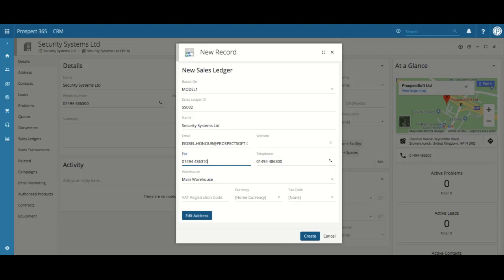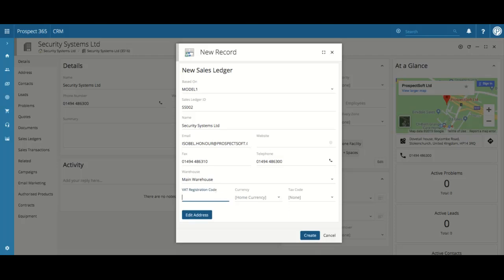The telephone and fax contact details will be taken from the division record again, if previously entered already. Please enter them if they were not included on the division record, as this will be important for your sales ledger within your accounting system. When a customer orders products from your business, then the products will be taken from the warehouse selected from this dropdown. So again, make sure you are choosing the correct option from here.